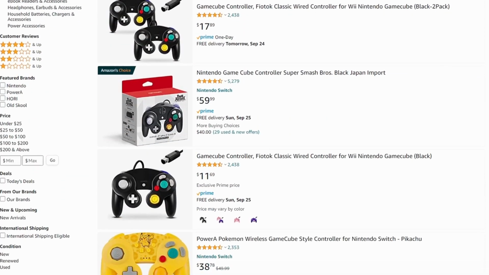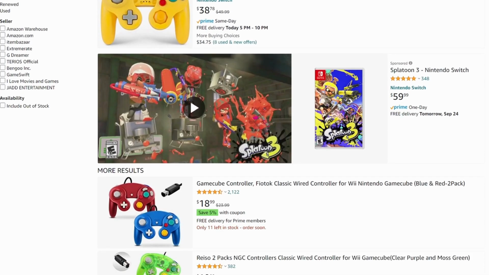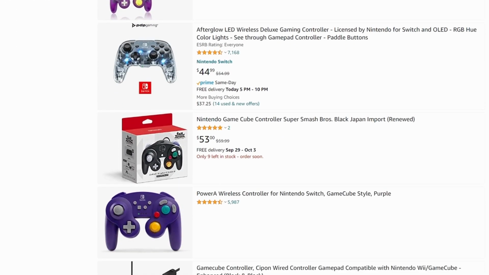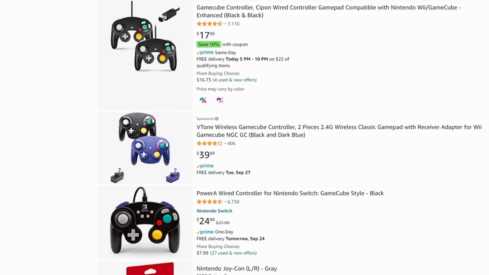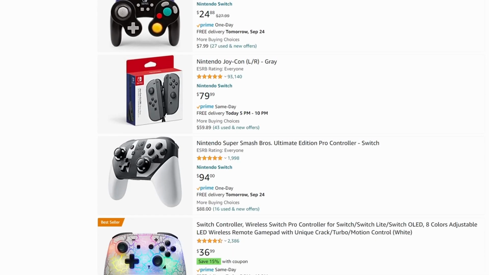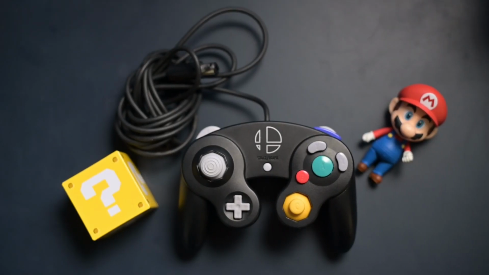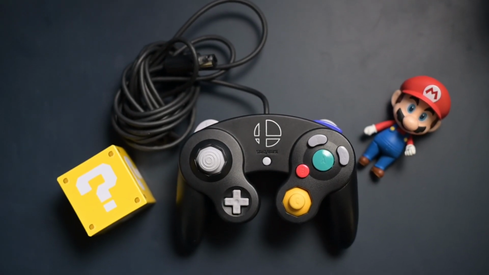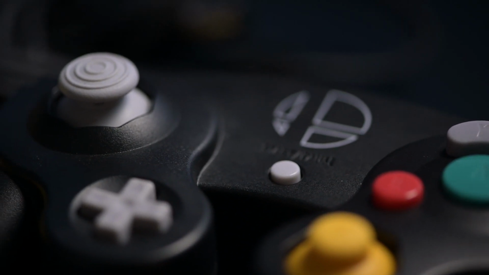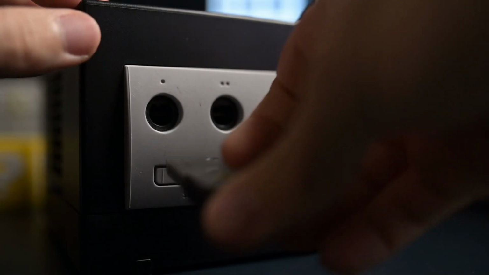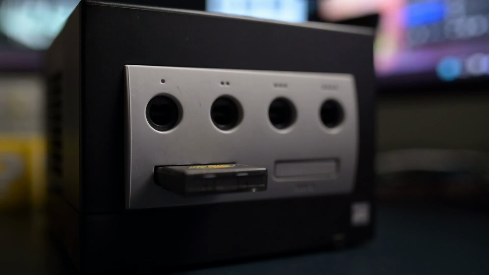Now, I haven't been able to test any third-party Nintendo GameCube controllers. I know that wireless is kind of like a big thing, especially in today's day and age. So having retrofitted controllers from third-party manufacturers that have that compatibility and provide that is nice. Fortunately, I was able to get the Super Smash Bros. Ultimate GameCube controller when that originally released for the Nintendo Switch, and it was retrofitted, and I can use that with my Nintendo GameCube today.